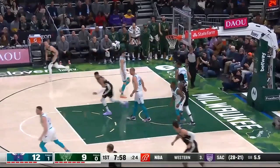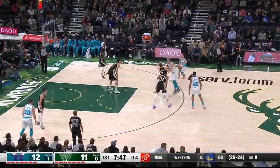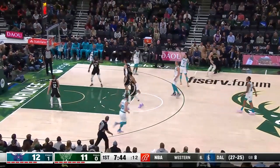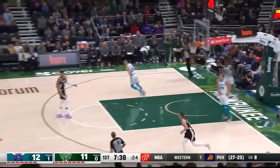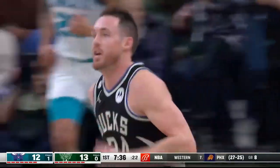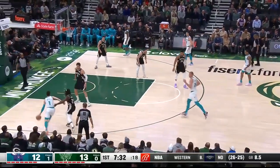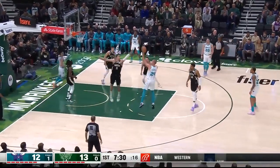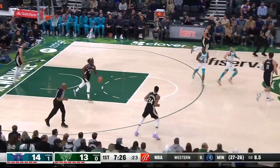Giannis flips it up onto the backboard and lays it in. We've seen that play. Even better presence of mind by Giannis to pass it to himself off the backboard. It's Pat Connaughton leaking out this time. Out and running, he slithers through for the reverse, and now it's a 1 point edge here for the Bucks. Over these last 7 games, Bucks 6-1. They're #1 in the league in pace, 12th overall in that statistic. So they're really looking to get out and play a lot faster paced basketball.